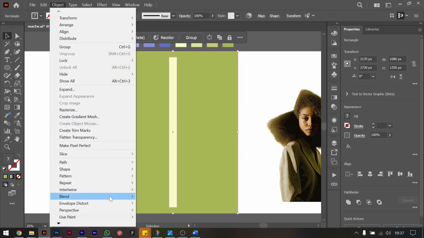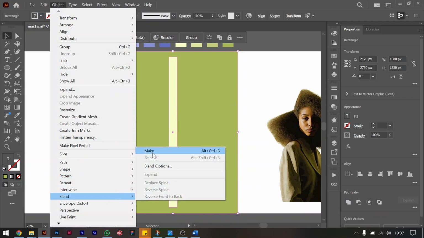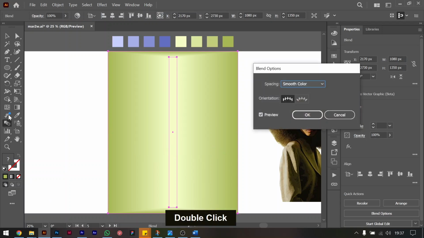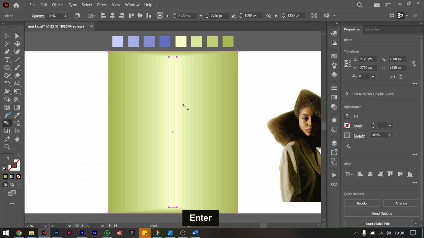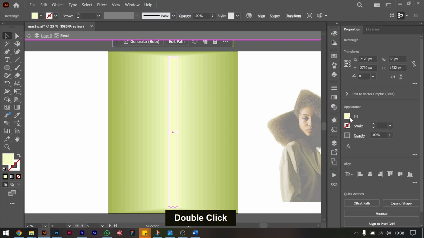We'll go to Object, go to Blend, and you go to Make Blend, and we have that blend there. We could double click on this blend tool here, change it to specified steps, and we could drop it to maybe 15, yeah, or maybe like so. Now we want to apply maybe a tweak effect to it.